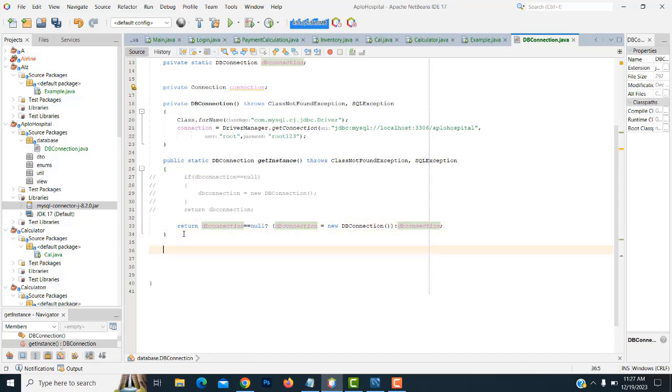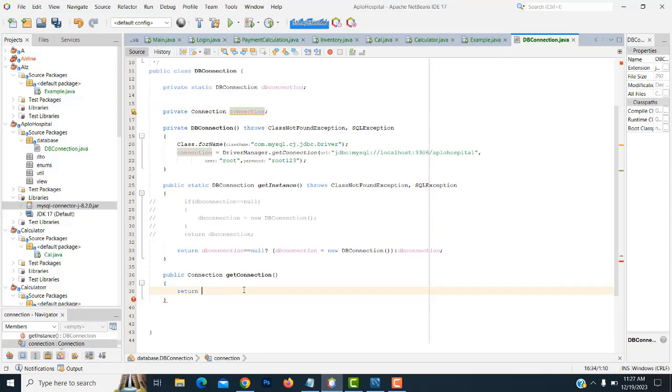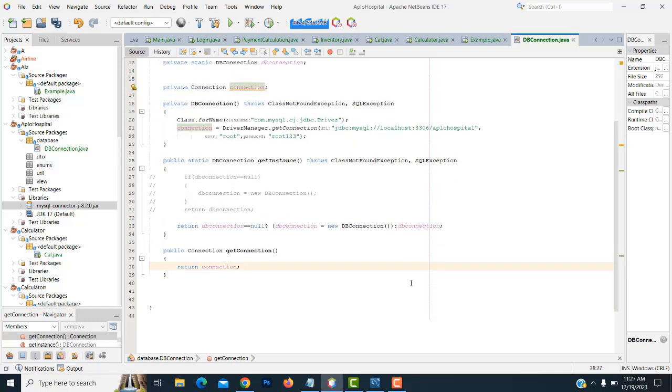Nowadays, right. After that, you write public connection, get connection, open and close bracket. Here you have to write return this connection. That's it.